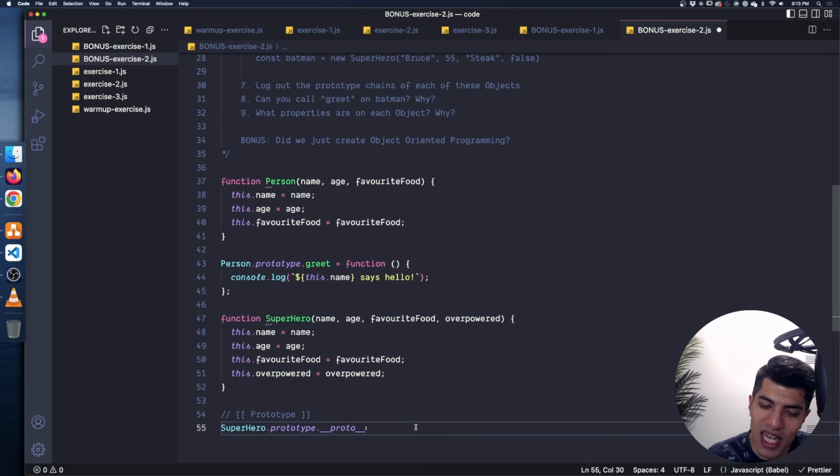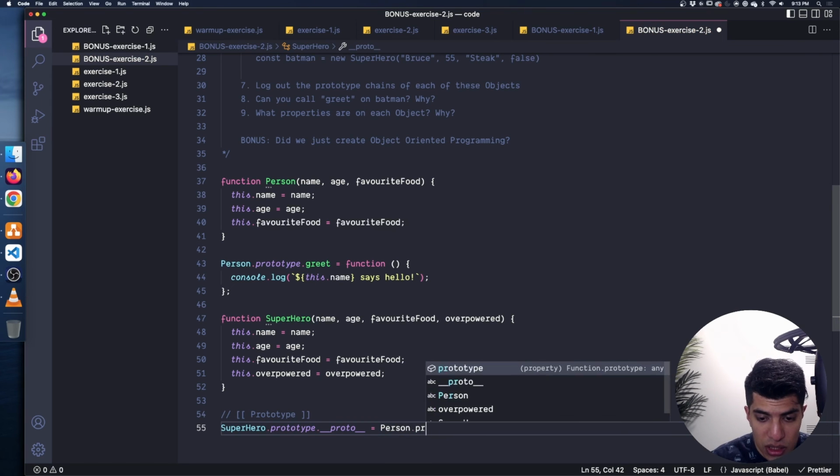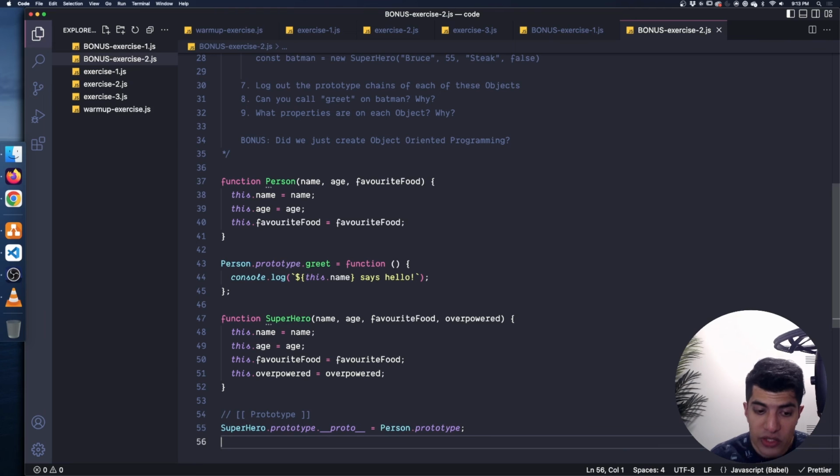Technically, so does this, but there's a bit of confusion between the two. But let's just go with this for now instead of getting too caught up in the weeds, because we can get into that in more detail as we go through more examples of this and actually look at OOP as well. So in this case, we're saying, what do we want the prototype of superhero to point to, right? Well, we want to point it to person's prototype. So person.prototype. Right? So we are saying hook up superhero's prototype to point to person's prototype. Person's prototype is going to point to the object prototype if it's created using the new keyword, and the object prototype is going to point to null.